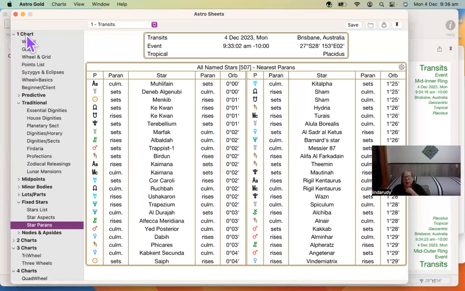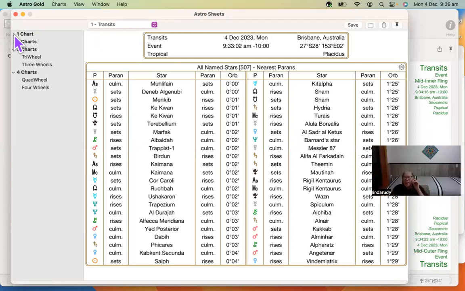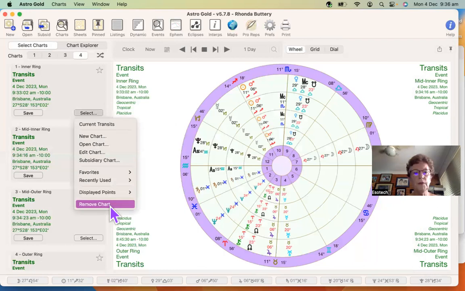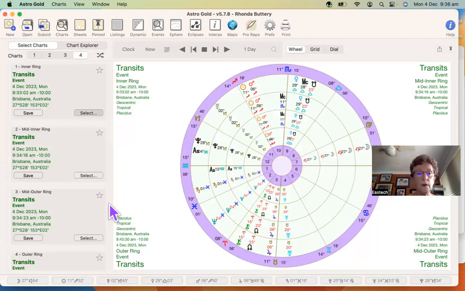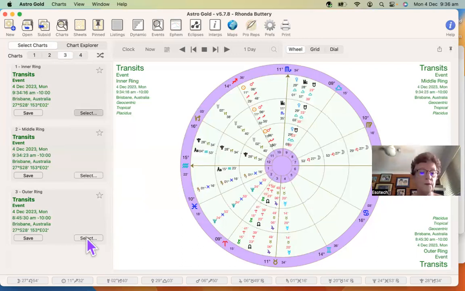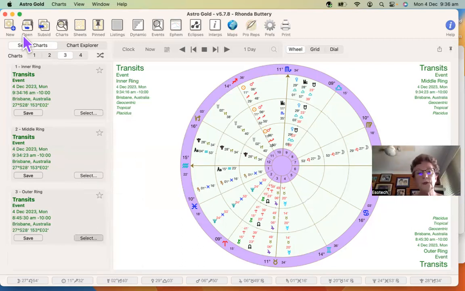Okay, how do you delete this chart? If you didn't want the chart any longer, how would you delete it? We just covered that. You would remove chart, but you'll always have one chart there. You can't have nothing there. You have to have something there. It's a charting program. You can change it to a transit chart. So I can remove all of the charts that are here, but one of them will stay. Just make sure it's not a client chart if you're going to do a new session.